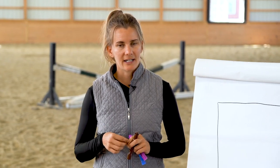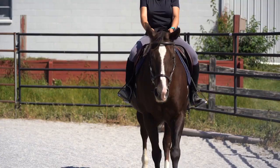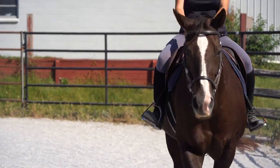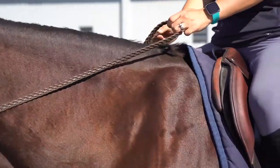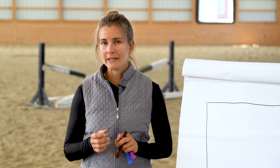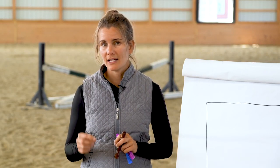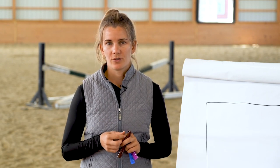Patterns test the accuracy of a rider's aids and also the horse's ability to move straight, to bend their body both directions, and to keep an even rhythm and cadence in their gait. Patterns can also help to identify weak areas for both the horse and the rider so that they know what to work on and how to improve those weak areas.